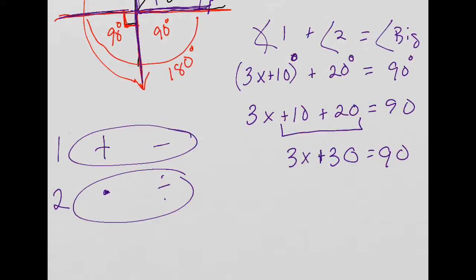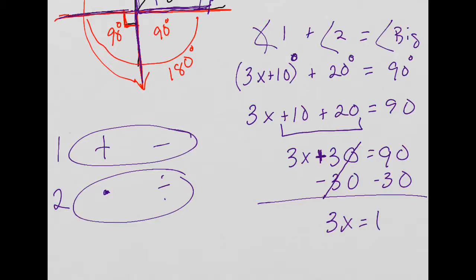So I have the operation of plus, its inverse operation is minus. What I do to one side, I do to the other. This creates a positive 30, negative 30 creates 0, which is called a zero pair. A lot of times we just say they cancel out, leaving me on the left side with 3x. On the right side, 90 minus 30 is 60.